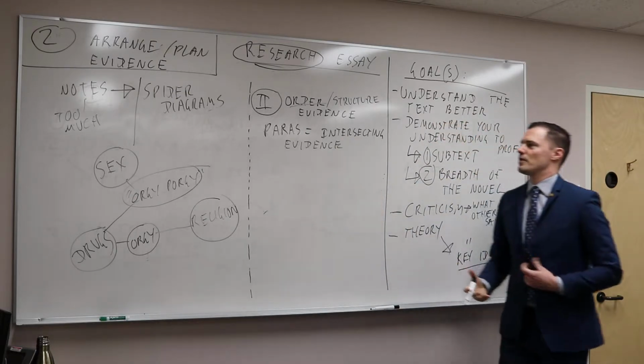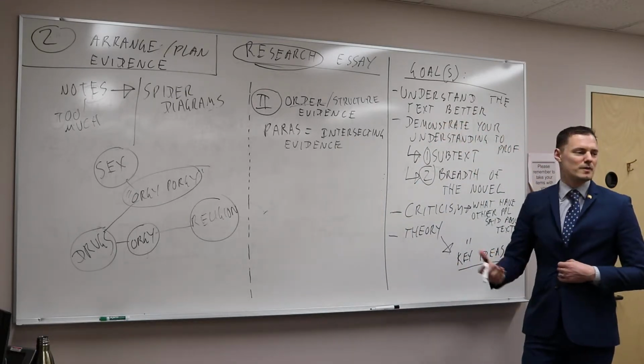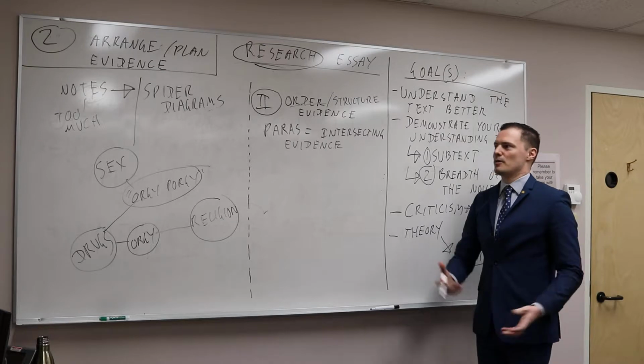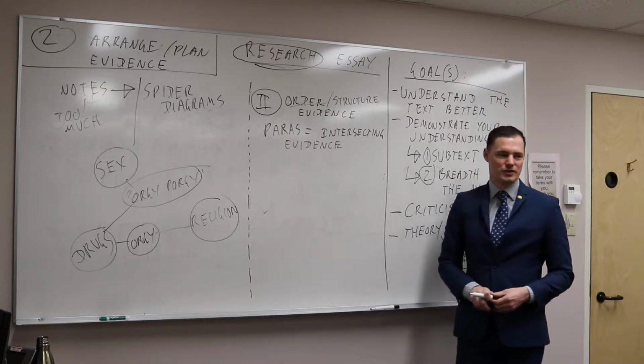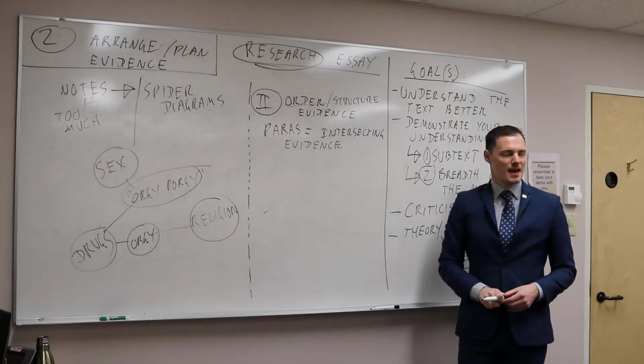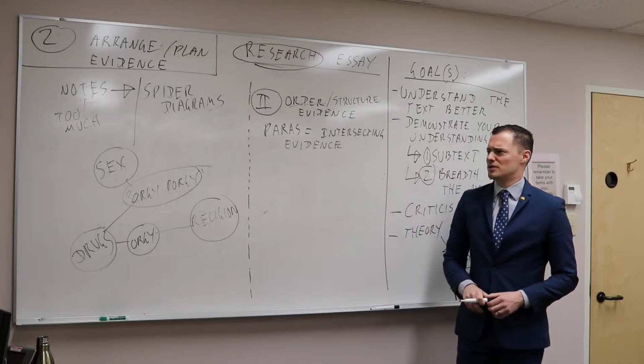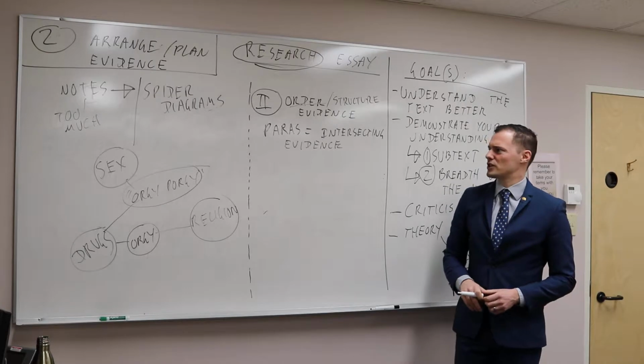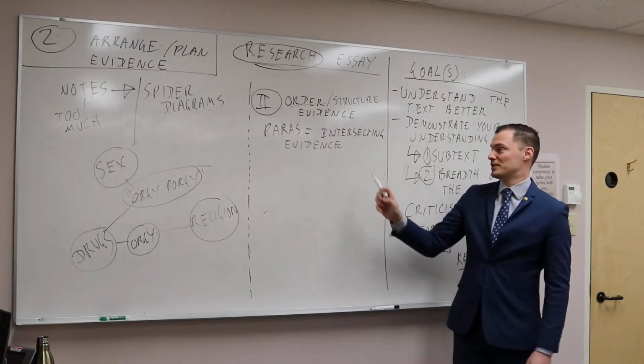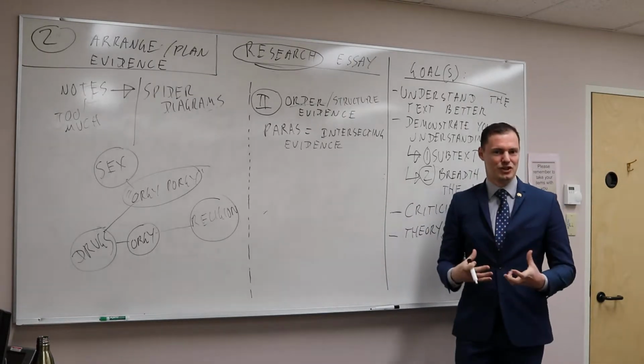Because you can't talk about everything, right? We've talked about this a lot, but there's way too much information in a novel. Everyone is going to have way too many notes to talk about everything in an essay. And if you just start writing the essay without doing this process, you might just be going through your evidence chronologically rather than prioritizing your evidence based on how much that evidence can do for you.